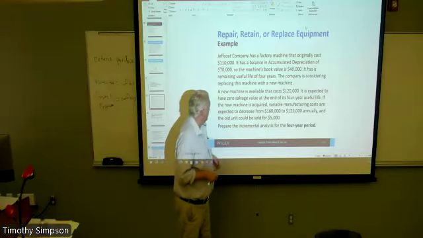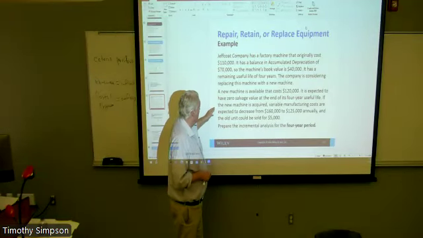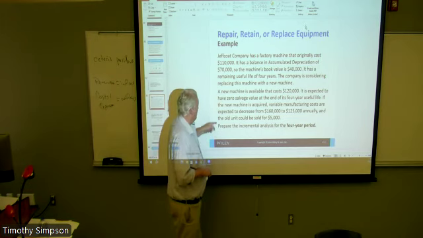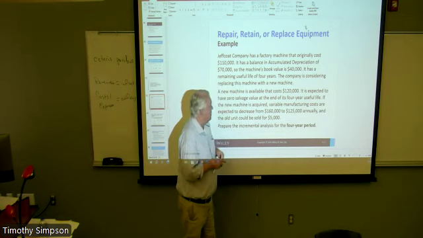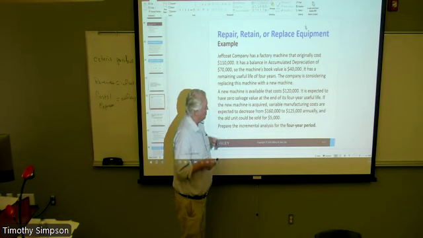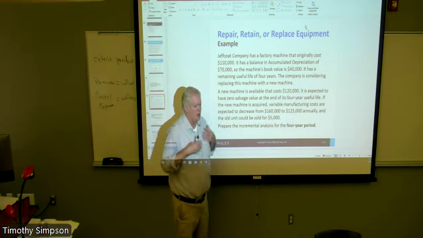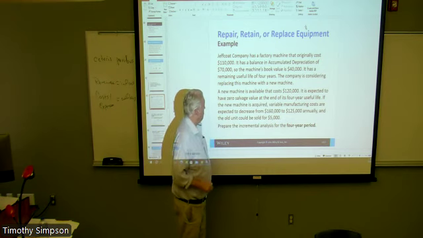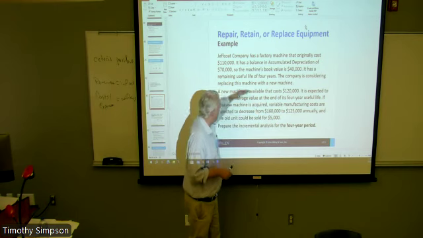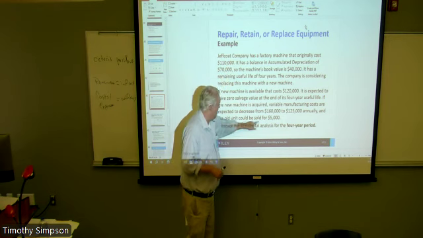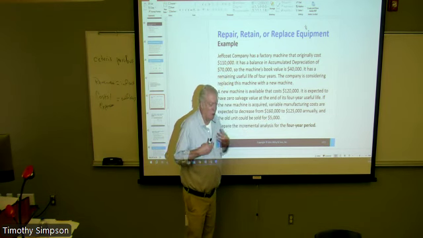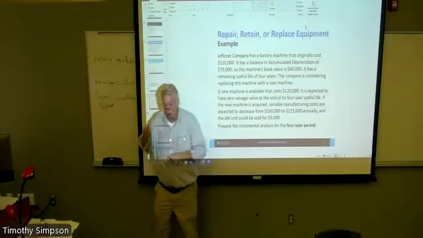And it has a 4-year useful life, and if the new machine is acquired, variable manufacturing costs, this is really the critical thing here, are expected to go from 160 to 125, maybe because it's cheaper to operate this machine. It uses less electricity, less maintenance, less whatever. And so the old unit can be sold for 5,000. If we bought this and got rid of that, right? If we keep it, we can't sell this. But if we get rid of the machine, we get 5,000 from whoever wants to buy it.